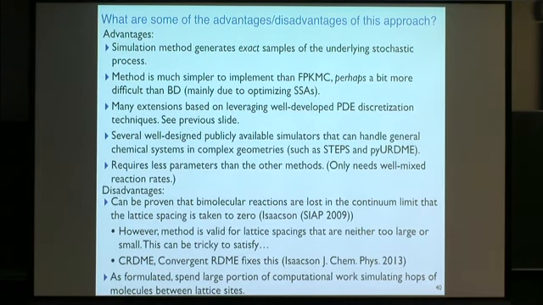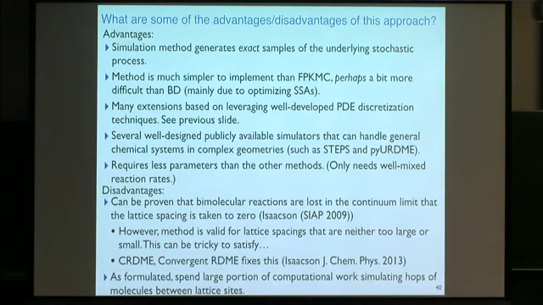But if you want to get something that's convergent, we've proposed a method based on discretization of the continuous volume reactivity model that gives you something that looks like an RDME. It just adds the slight difference that now, instead of only reacting with molecules at the same site, you can react with molecules in neighboring sites. And this allows you to have a method that converges as you shrink the lattice down.